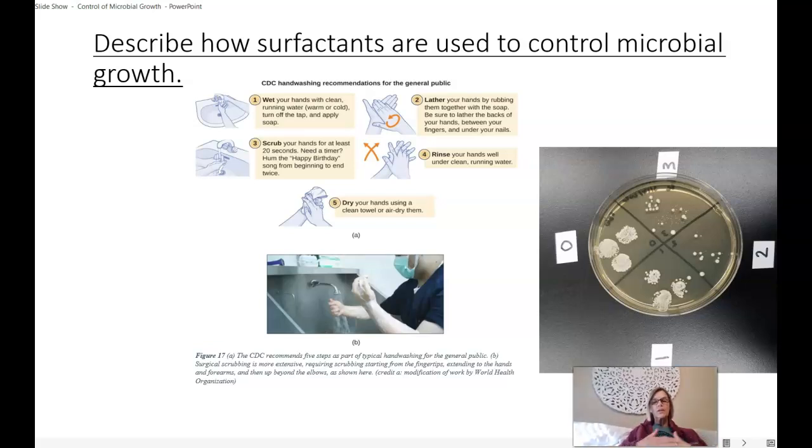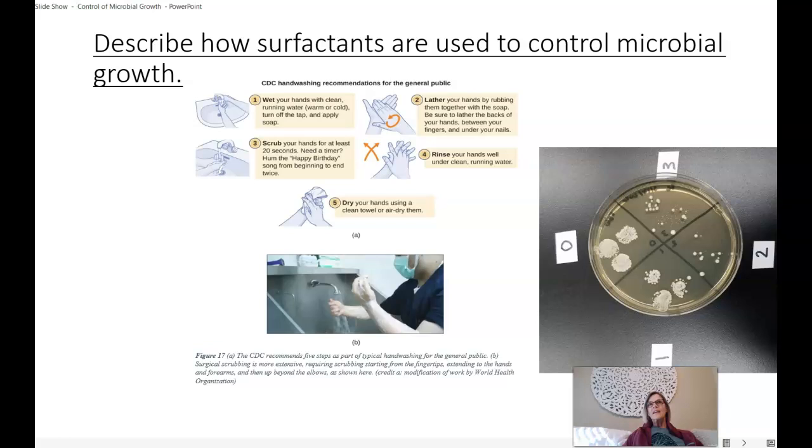So they have a chemical function where they can break up the connection between microbes and oils on your skin. And that's why washing your skin a lot with soap can dry it out, because it breaks up the oils. And then we use water to rinse that off. So the mechanical action is the scrubbing and the rinsing off after you break the oils. It's kind of a physical thing, but you need the chemical action of the soap breaking up the oil molecules to be able to then rinse off the microbes mechanically.